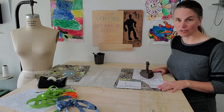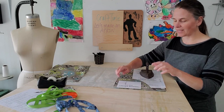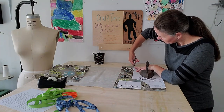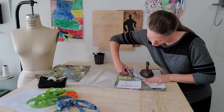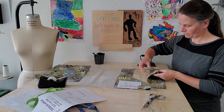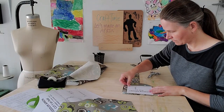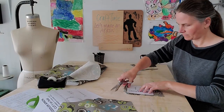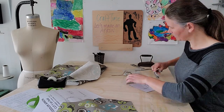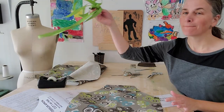We don't have any notches on the straight body pattern, so I'm going to cut out my body, and then with my little extra piece right here, because I only need one, I'm going to use that to cut out my pocket. I've got my body and my pocket cut out. That's all I need for this straight body apron, plus my ribbons.